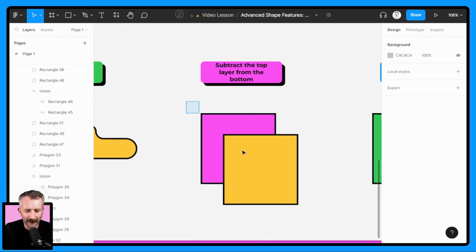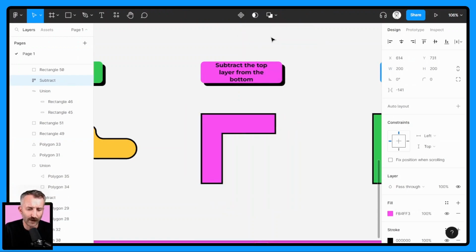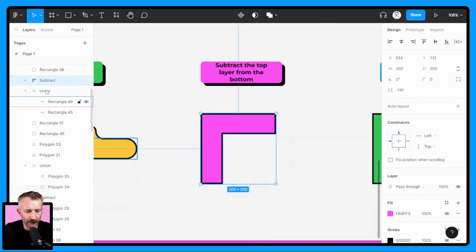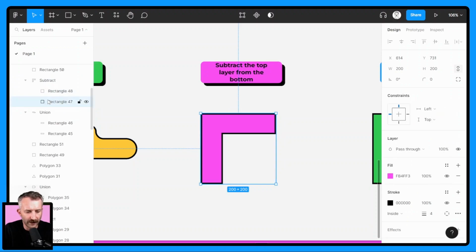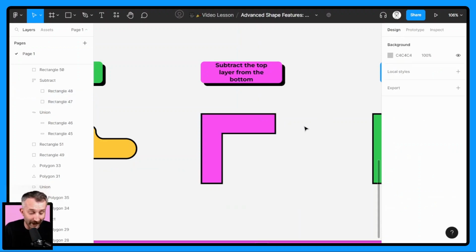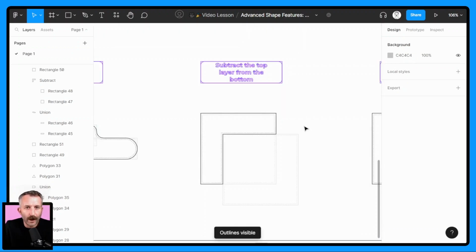We're gonna go ahead and click on these by left clicking and dragging. Let's go to subtract. And let's double click in here. Let's click on this shape. Let's click on the subtraction and let's go to that rectangle that is kind of hard to see. But if I'm having a really hard time seeing these shapes, there's a pretty cool hack you can do. Not really a hack, it's just a shortcut. Hold down Shift O and then you can see where all of those shapes are.